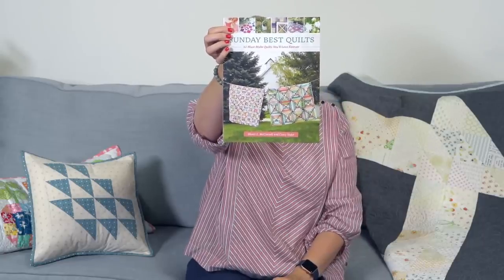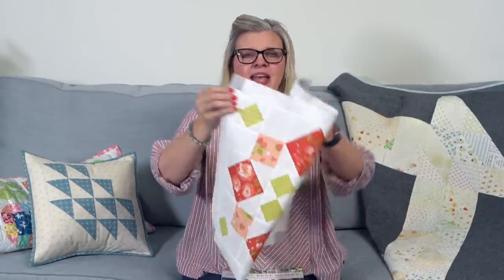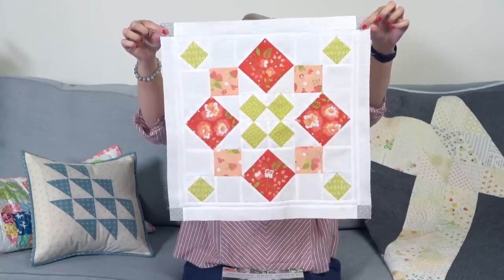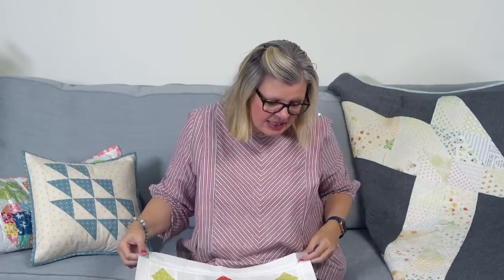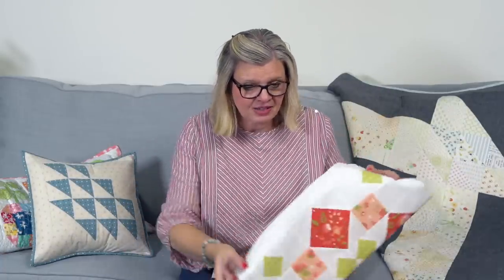Sunday Best is a new sew along that Corey Yoder and Sherry McConnell are doing. My block for this week is here — I just fixed it because a viewer told me it was messed up. I unripped a section and re-sewed it right before we started. For the white and gray I'm using fabric 29067, colors 41 and 33. I used an assortment of Corey Yoder fabrics from my stash. They're 18-inch blocks, which is nice — they're big so you don't have to make as many. They post every Friday on their blogs.